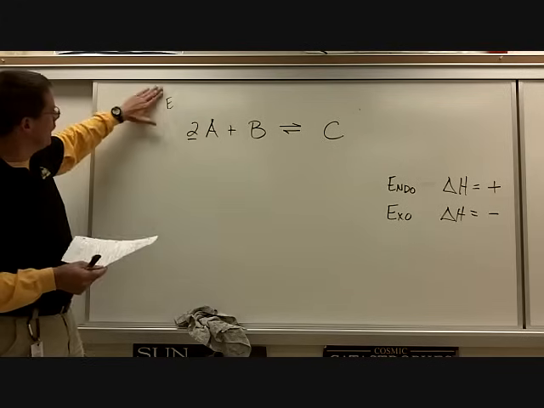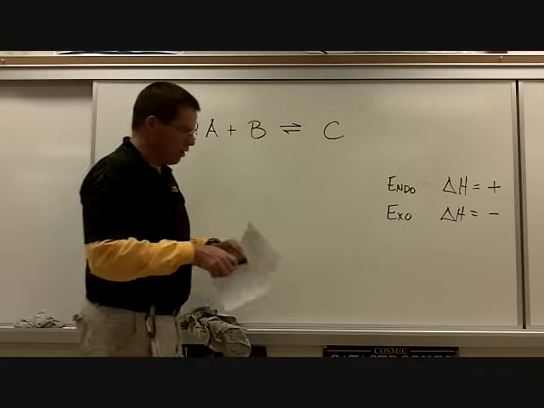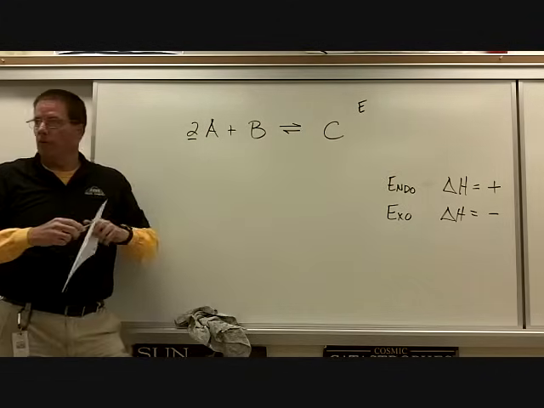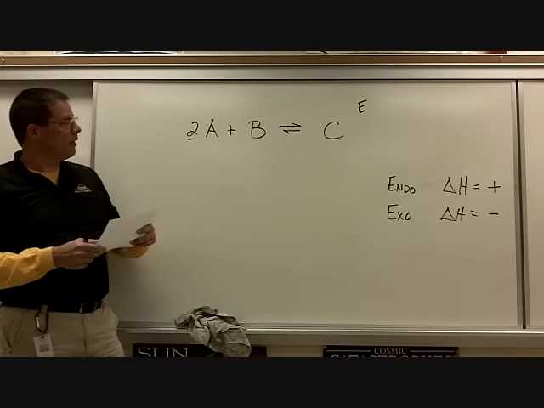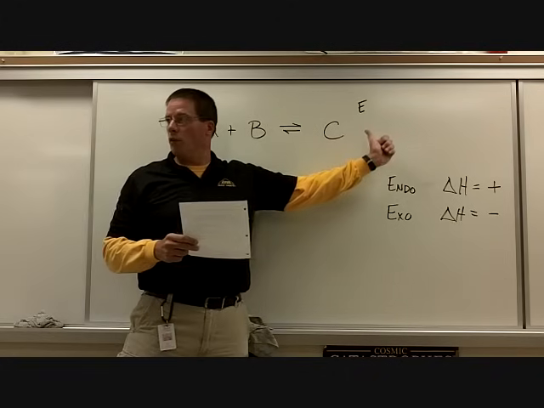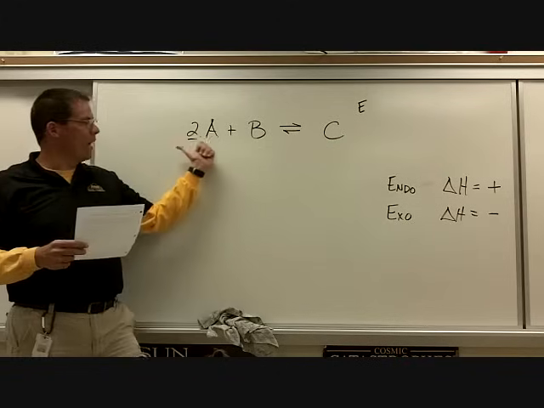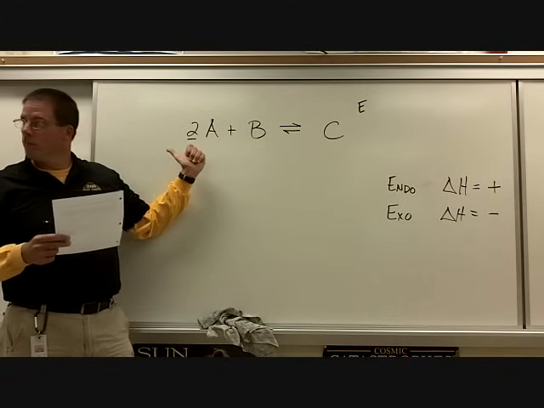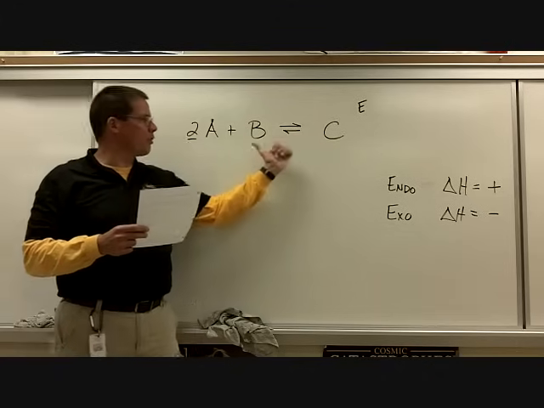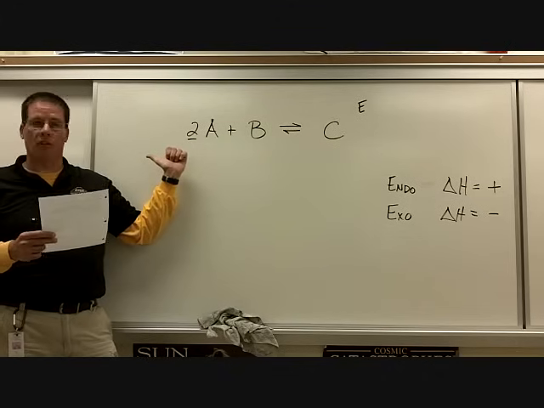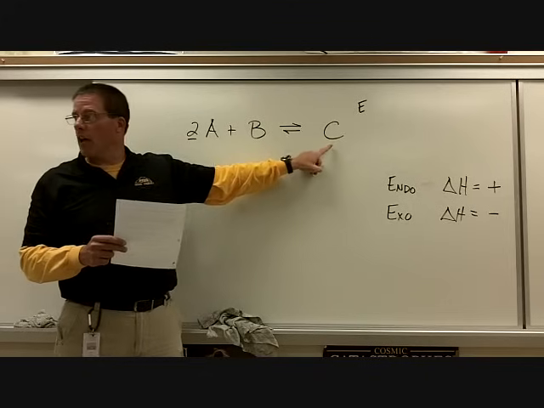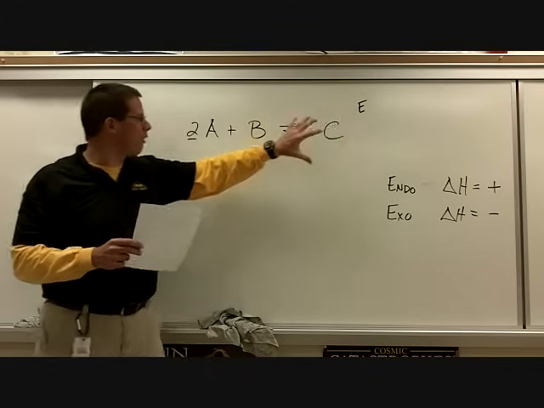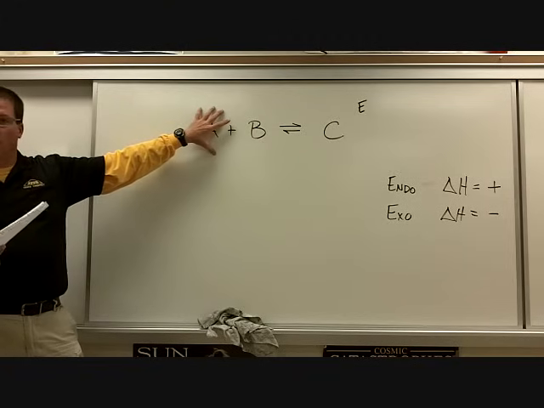Okay? Looking at the next scenario that's on this sheet, I have an exothermic reaction, and am I adding energy? I'm adding heat, so which way will it shift? Away, which in this case is to the left. Yeah, it's exothermic, so it's going to shift away, which in this case is to the left. So what's going to happen to the value of K? Is it going to go up or go down? Down. It's going to go down because my products are going to decrease while my reactants increase.